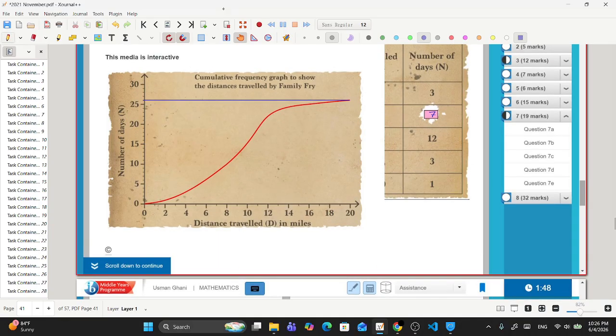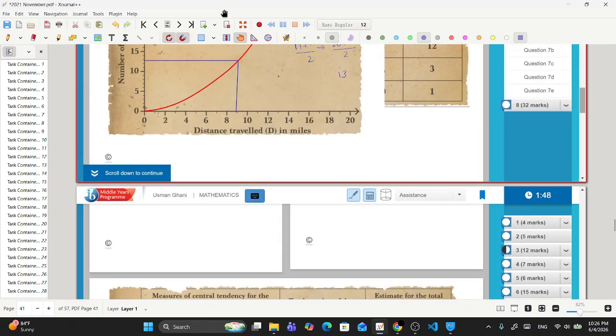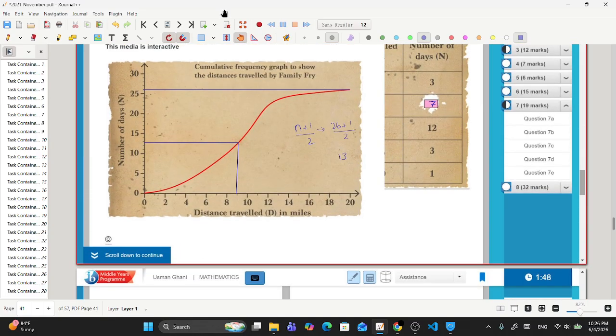Basically, you might have heard of the formula of the interquartile range and the lower quartile, the upper quartile. So n plus 1 over 2 would have been the answer, right? There are 26 days. So 26 plus 1 over 2 is 13.5, and if we take 13 here, 11, 12, 13, this is coming down exactly at 9. That's why we calculate the median, right? The median was calculated through this method.